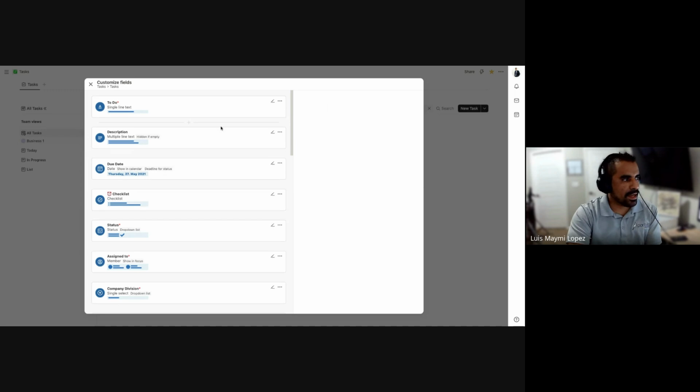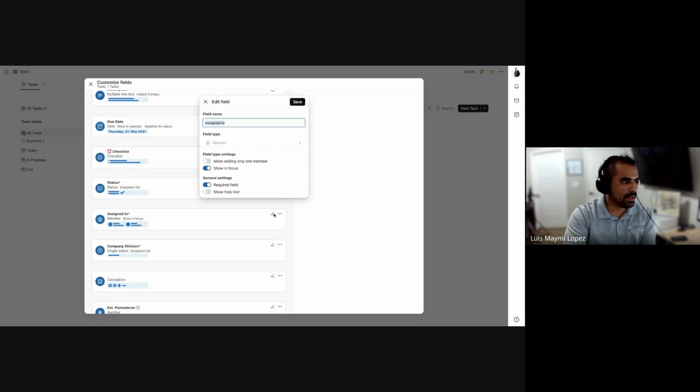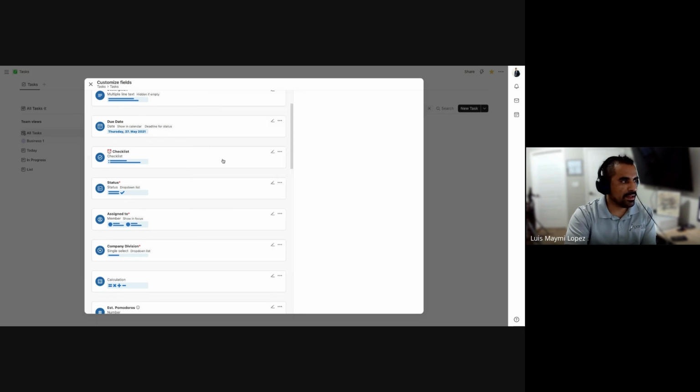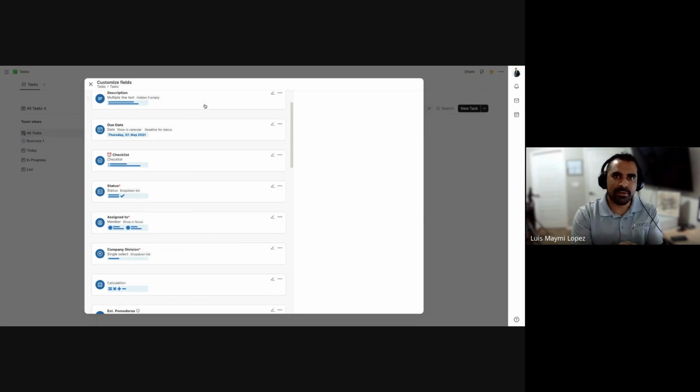Okay. When you create an app, you need to add certain fields to the app to be able to have it in the focus. So if we go to the customize fields over here, you need to add the following. You first need to add the member, which will be this one. And once in the member, you need to activate this, show in focus. Then you also need to add a status field, which will be whatever you like. And the last thing you need to add, if you want to add due date, you can check here, check as due date for status fields. And when you add all those three together, you will be able to put all that information in the focus.